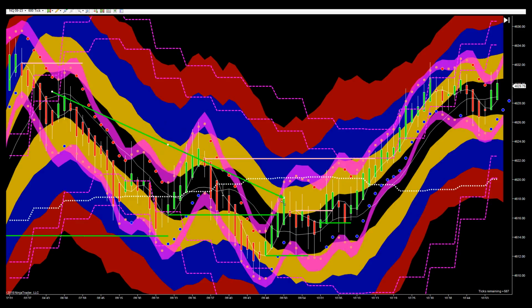You'll see that we pull back up into this yellow here, and when it pushed down, we couldn't get below this valley here. This is what we call a valley, and you'll notice this line is pointing to a crest. This is our white dotted E-mid line. It hooks up for a valley and hooks down for a crest.